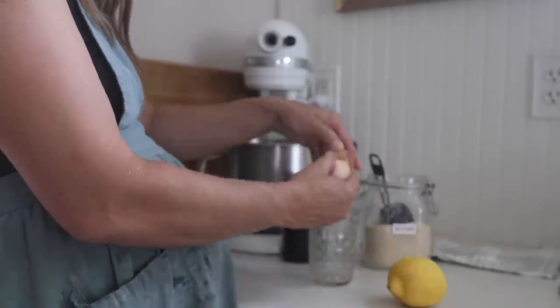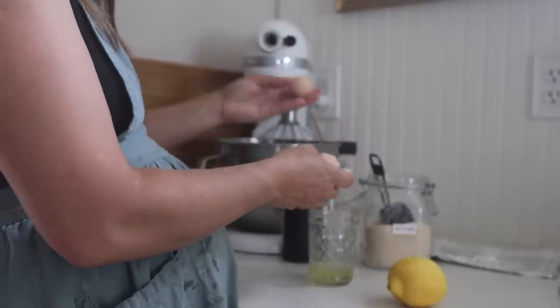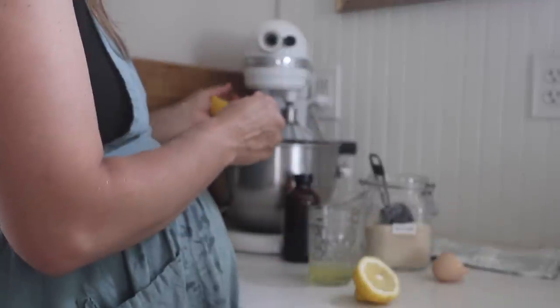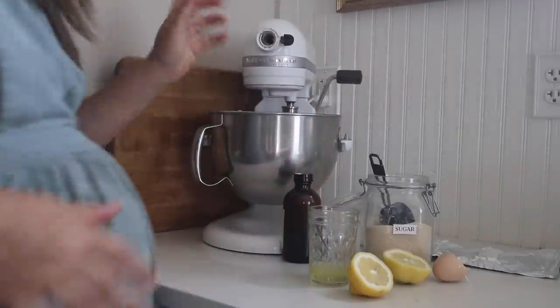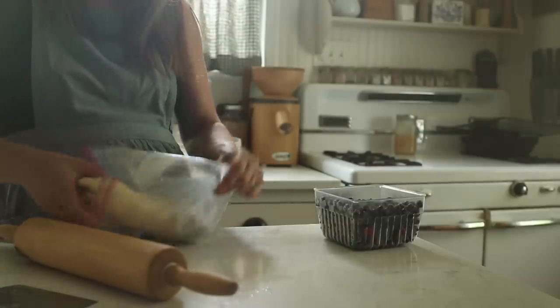braid. So at this point, I am making the cream cheese filling, which I'm doing by adding 8 ounces of softened cream cheese, 1/4 cup of sugar, 1 egg yolk, 1 teaspoon of lemon juice, and 1/2 teaspoon of vanilla to my mixer with the whisk attachment. This just helps to bring it all together.